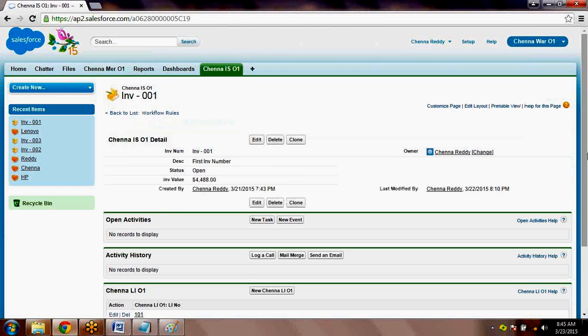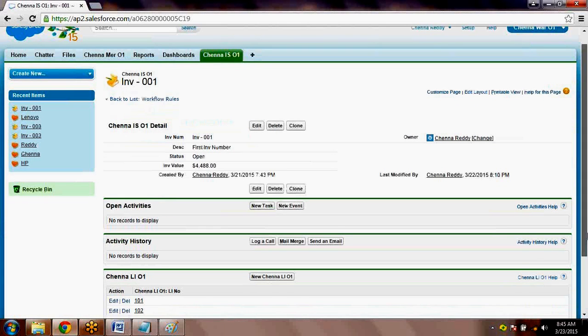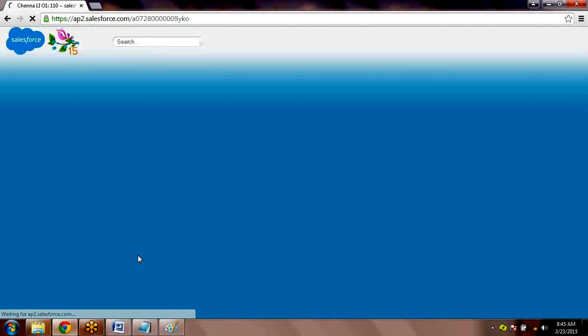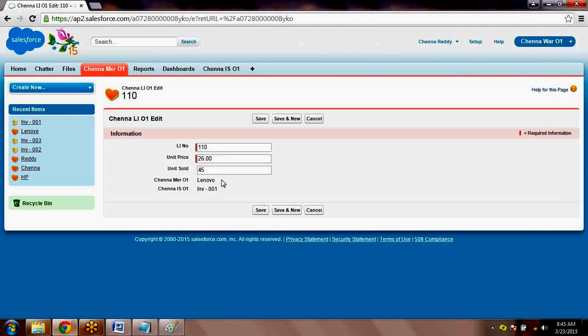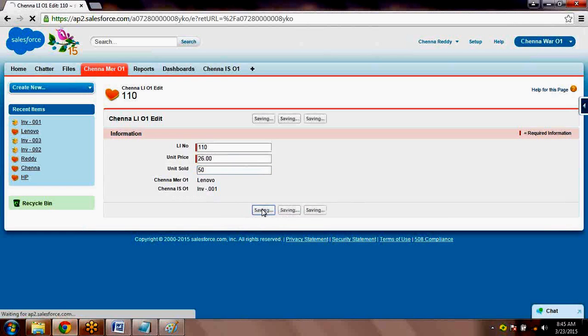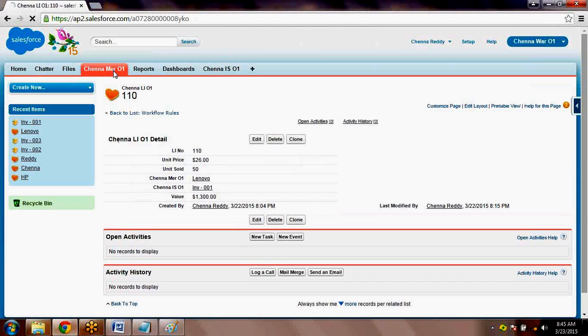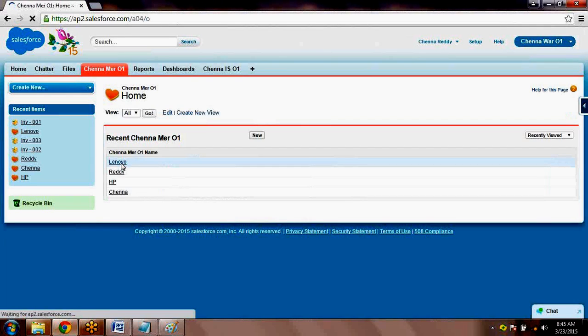Now let's go ahead and try once again. Go to here, click on edit. Right now it is 45, so let me make it 50. Then click on save. Previously we were having 120, so 120 minus 5 should be 115.